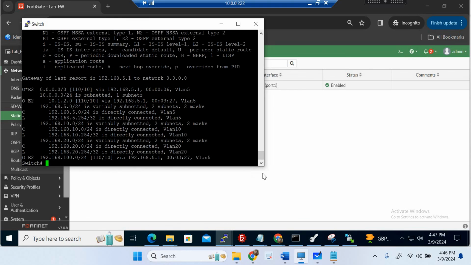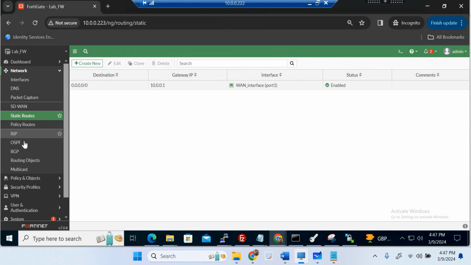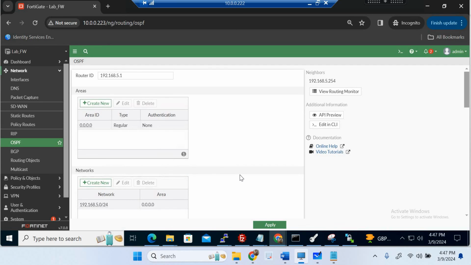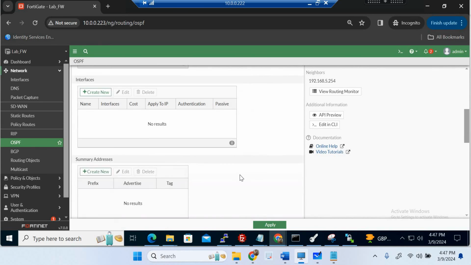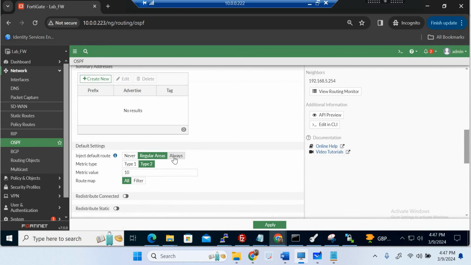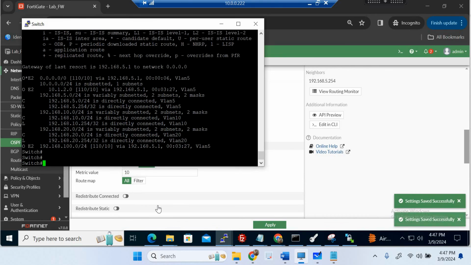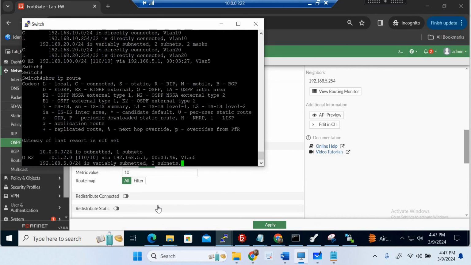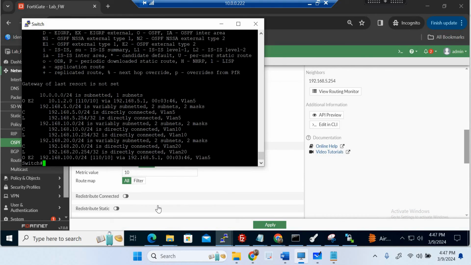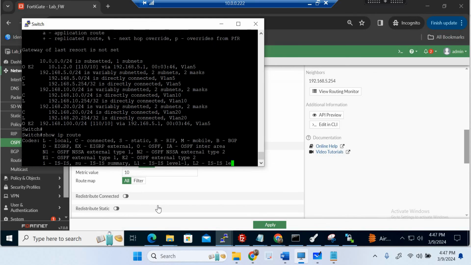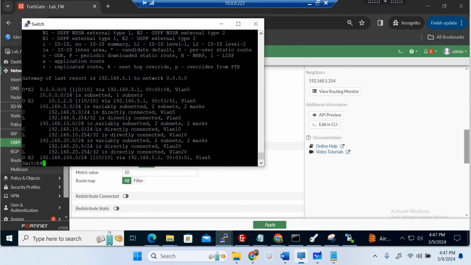Okay, no, but there is one more option. We connected as a regular area now for a default route. Let's see for always what happens when we have the always default route. Now the firewall is injecting a default route to OSPF. Let's wait for a couple of minutes. We have now default route available.